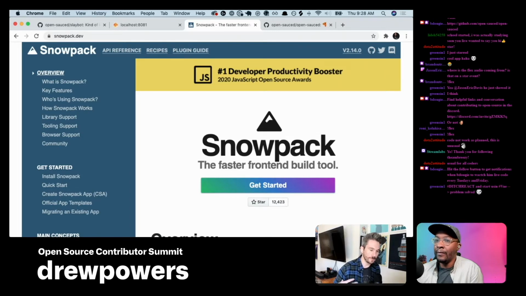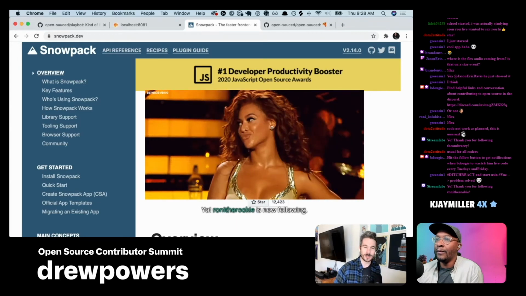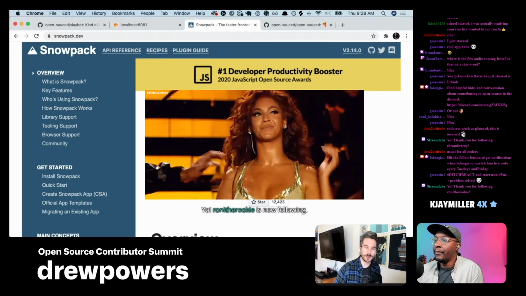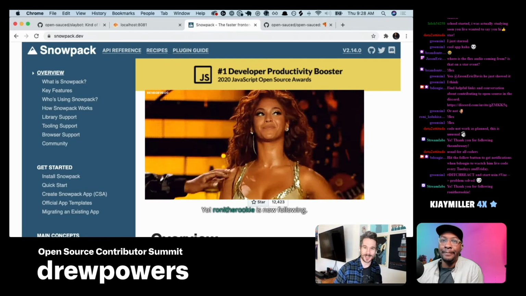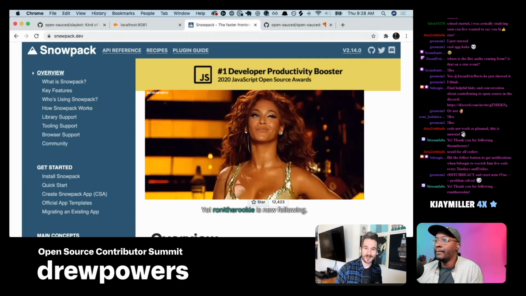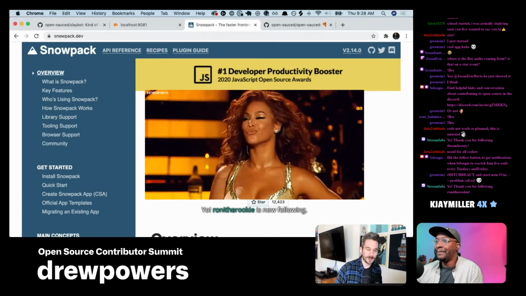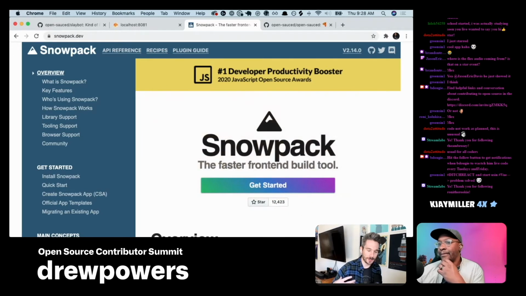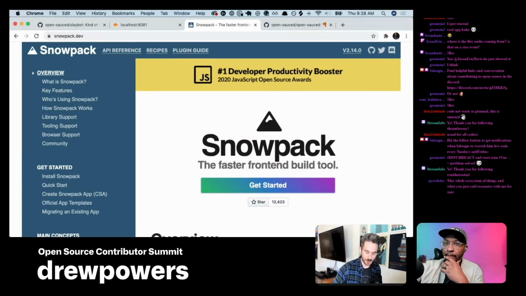And so I started my own open source project to make it better. I didn't intend to write a bundler, but I actually started writing a bundler that made this easier. It was based around an idea that is kind of a separate conversation, so I'll give the short version. ES modules is the term that we talk about a lot with Snowpack, and it's really at the core of everything.